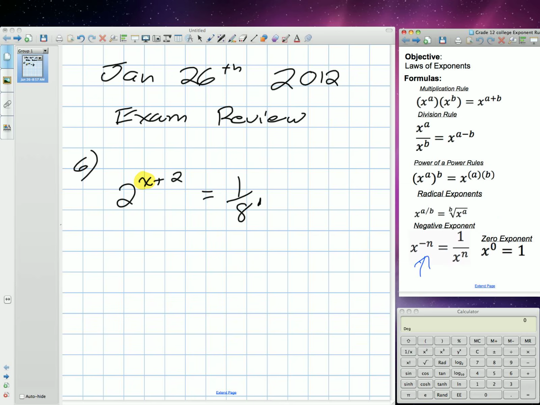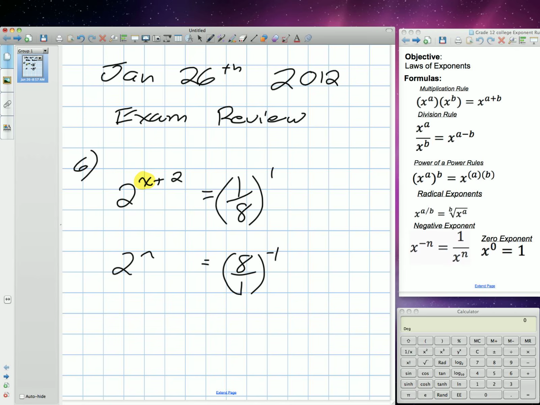Okay? So imagine, you can also rewrite this way. This is an entire fraction to the power of 1. If I want to flip that fraction, so it's 8 over 1, I put it to the power of negative 1. Okay? So now we're to the power of negative 1, 2x plus 2 on this side. Now, 8 divided by 1, do I need to put that 1 under there? No. It's really just 8 to the power of negative 1 is equal to 2x plus 2. Okay, this is good. We're no longer with fractions.